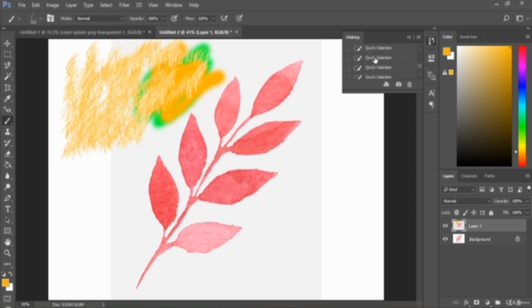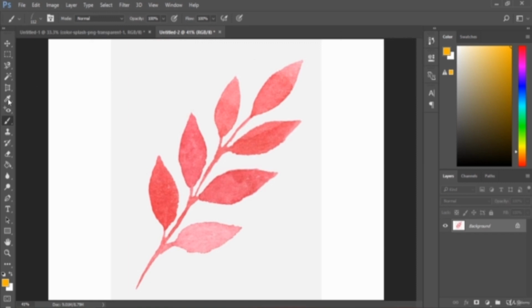Then we can go back. Just take a look at the next tool, that's the pencil tool, to draw things, or actually this advanced thing, because we are not going to use the pencil tool here. If you want to draw something, then you can use the tool. But okay, let's move to the next one, that's the clone stamp tool.